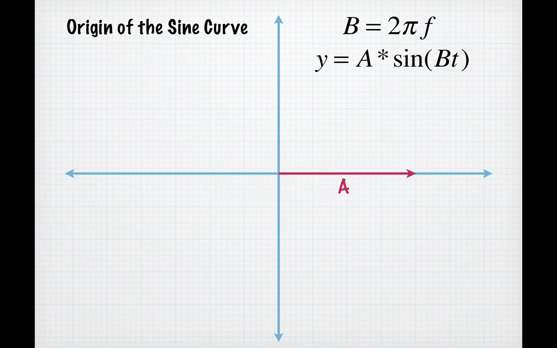Sometimes it's more convenient to find the b value by realizing that b is equal to 2 pi times your frequency, where frequency is the number of revolutions you make per second. So if you made one revolution per second, your b value is 2 pi. If you made two revolutions per second, your b value is 4 pi.